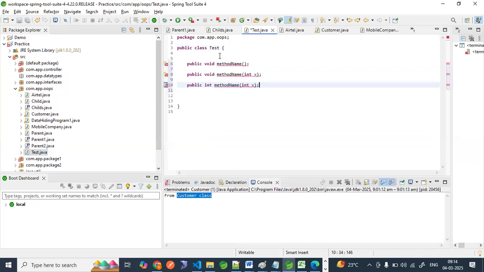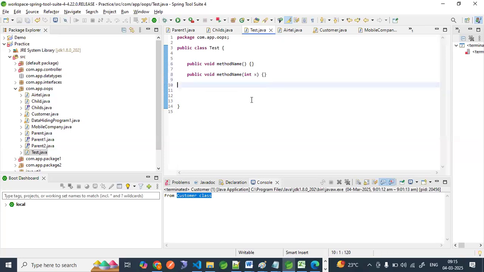Why the error, guys? Because it is a class, we cannot use an abstract body. Fine. Remove this semicolon. If it is an interface, it will be perfectly fine. But now what are we using? We are using the same method. Now try to observe, guys. Let me remove this part.